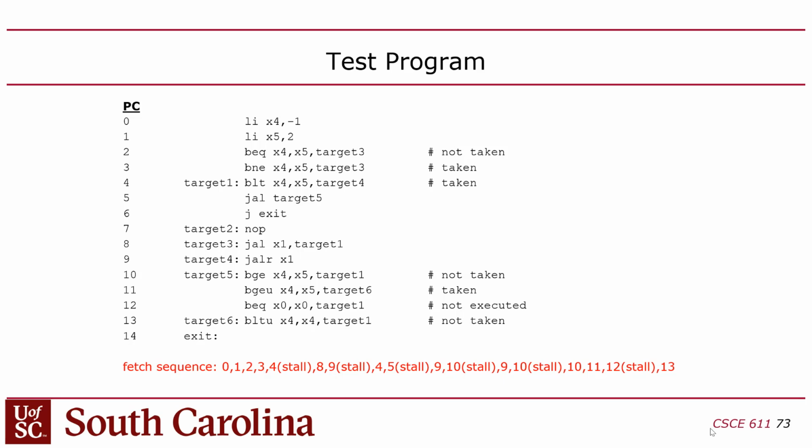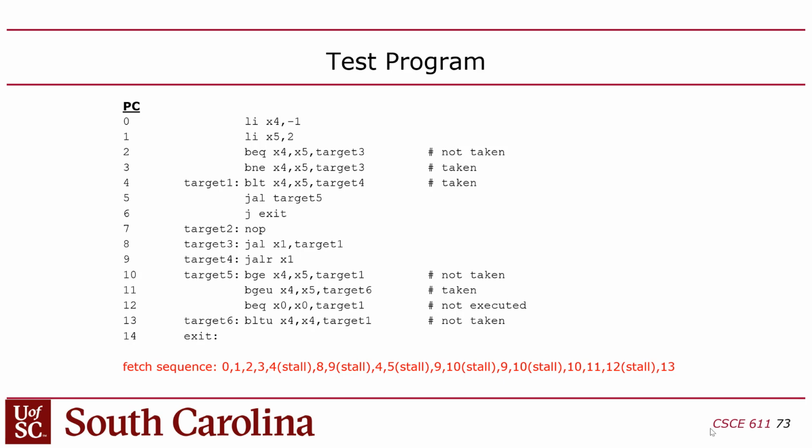By the way, if this was a 5-stage pipeline, you'd have had more than one stall in there, right? This is another reason why we did the 3-stage pipeline. Even with the 3-stage pipeline, you have to put a stall in, but if you had a deeper pipeline, you're looking at a lot more stalls in there. But luckily, it's just one stall. So you go 3, 4 is your stall, then you go to 8, and then 8 apparently is taken.